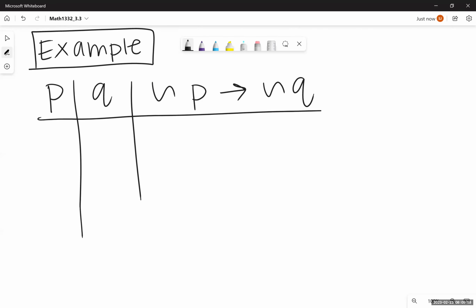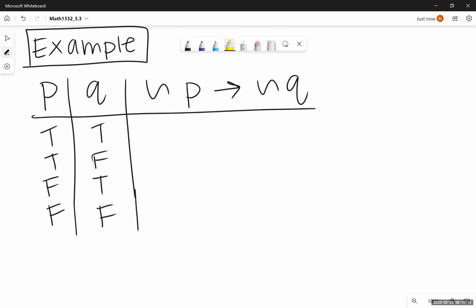Okay. We know that it goes true, true, false, false, true, false, true, false. And then just to follow the same pattern that we were doing, you would pick out what you want to work on first, like which column. I always look at the negations. Well, more specifically, I look at the parentheses first, and then the negations, and then I would do the actual connective last. So I could work on this right here first.